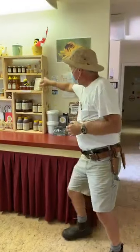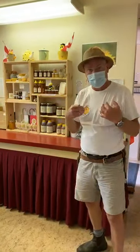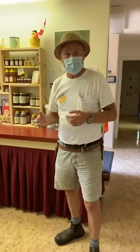In our raw honey, we actually encourage that crystallization. And creamed honey is the same thing. It's a process that was developed right here at Ontario Agriculture College. It's used throughout the world, but the process of creaming honey is a way of causing crystallization to happen in a way that you have very small crystals, so they're nice and smooth in your mouth, and not coarse and grainy. So that's one of our successes.